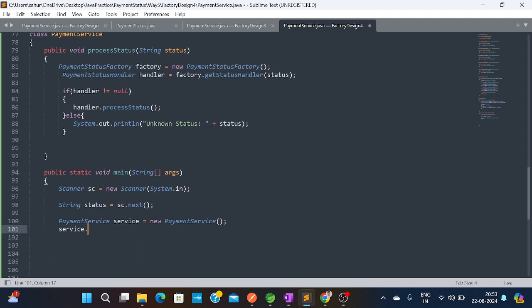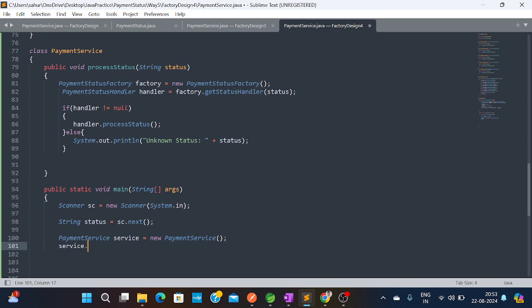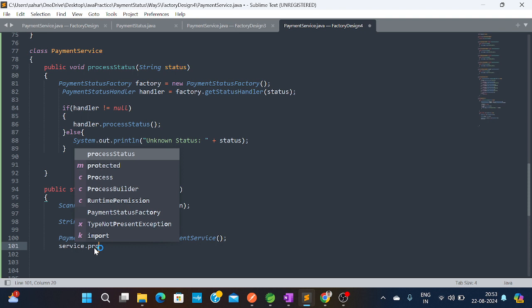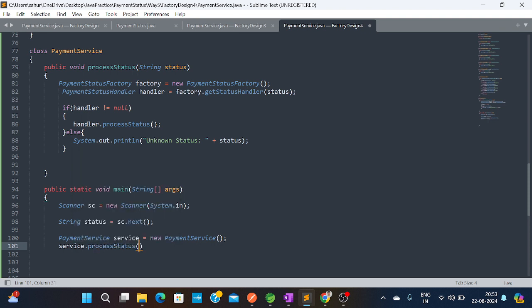Here I will call service. Inside this class, the payment service method and process status method are present. So by using the service reference, I will call this service process status method. Inside this, I will pass status.